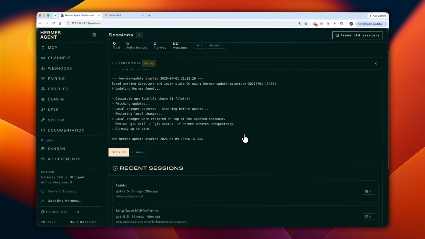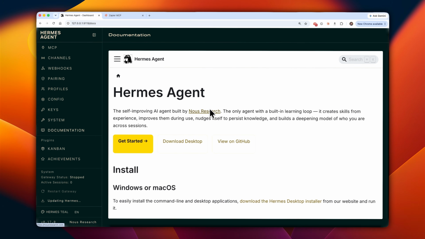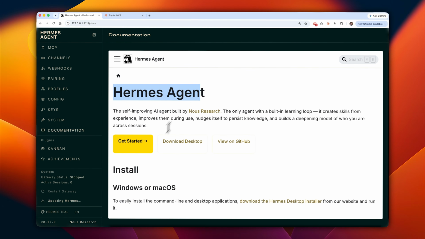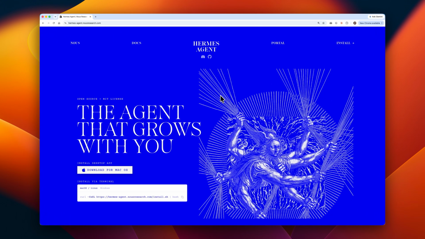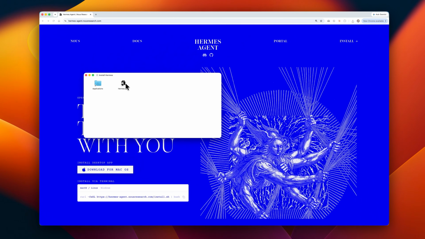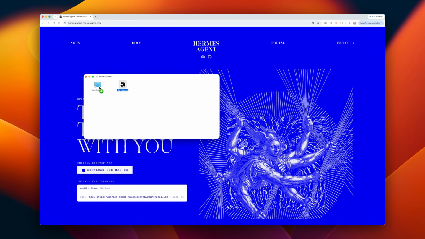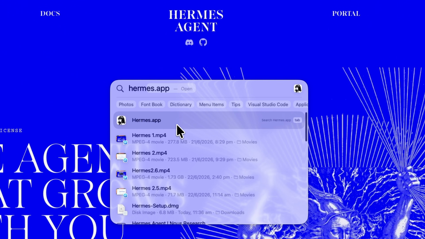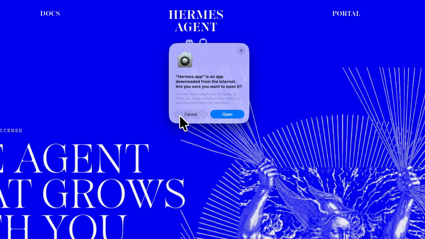And finally, that takes us over here to documentation, which gives us a link to the actual website and its documentation over here. As you can see right now, the documentation says that there's a new desktop agent that we can utilize. So let me go on to the main website and install it and show you. It's actually really quick and easy to install. Just download it, drag it into your application folder, and then run it. From here, find it in your applications or just quick search for it.